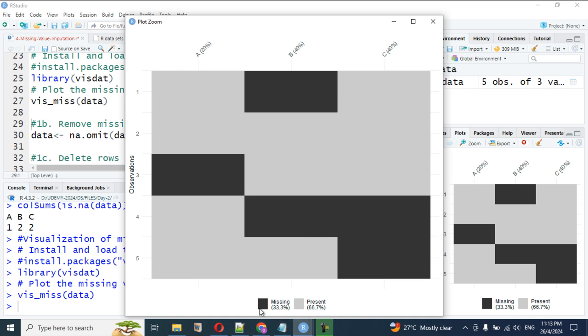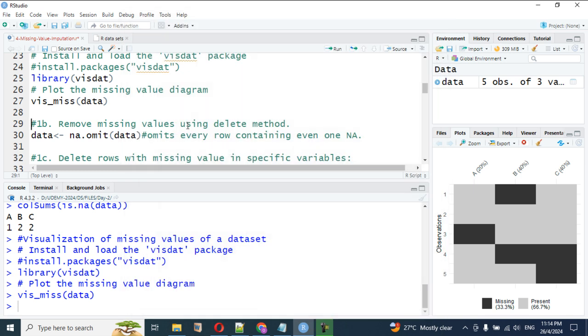So in total, I have 33% of missing data, and 66.7% non missing. I'll be able to know from this chart, from this diagram here, that my missing data covers this range of percentage. So that is how to know by visualizing your missing data on the screen.